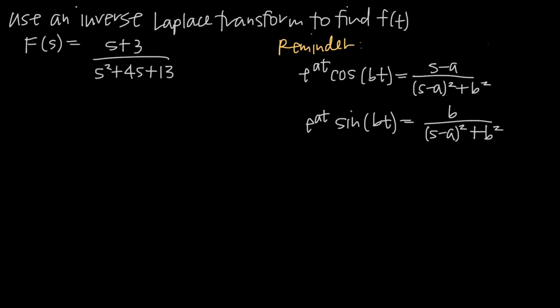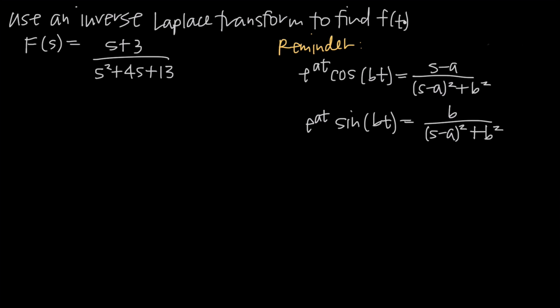In this video, we're talking about inverse Laplace transforms, also called reverse Laplace transforms. In this particular problem, we've been given the function capital F of s equals (s + 3) divided by (s squared + 4s + 13). We've been asked to use an inverse Laplace transform to change it into a function f of t.